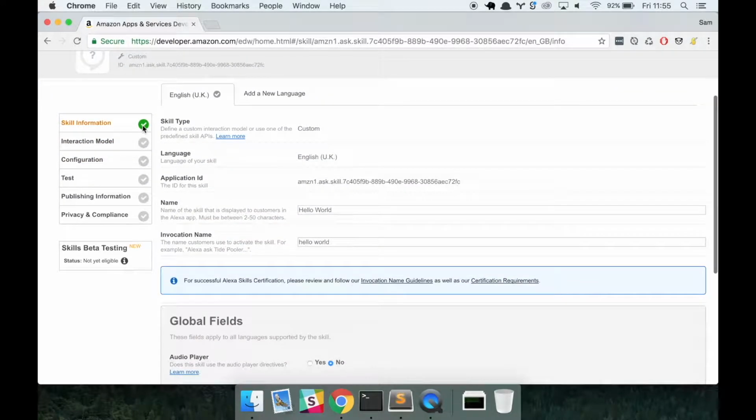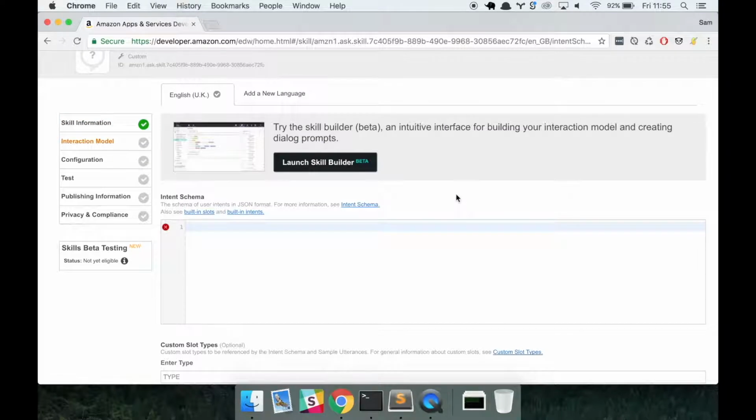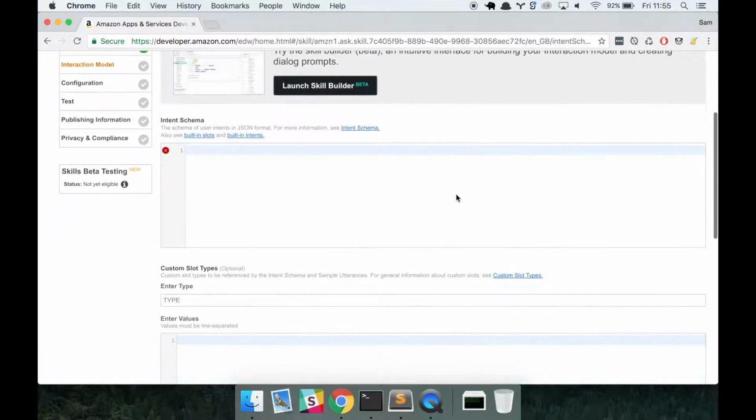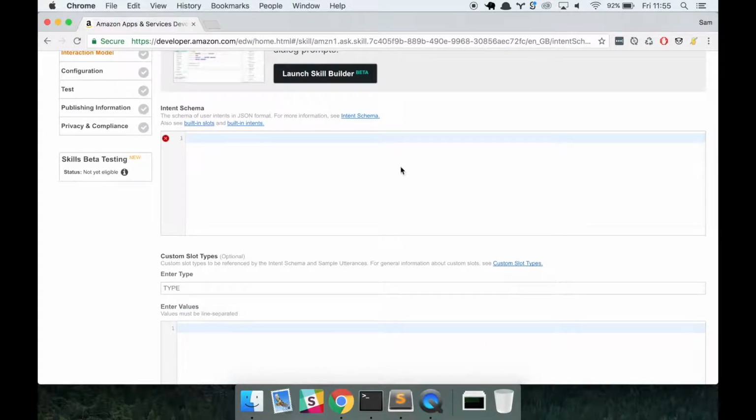Okay, let's jump into the interaction model itself, and we can start looking at some of the more detailed aspects of using Amazon Alexa. Now we have a new skill, we need to construct an intent schema. The intent schema is a JSON object that lists all the possible requests Amazon can make to your application.